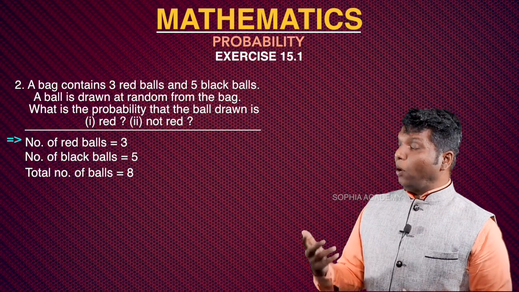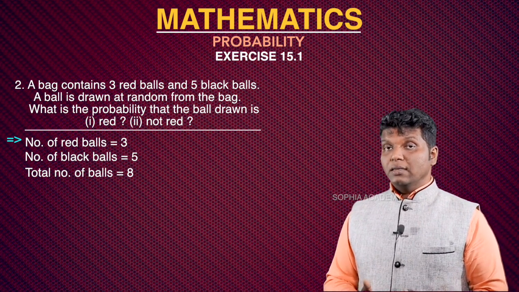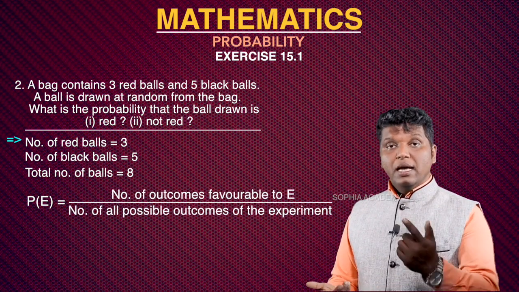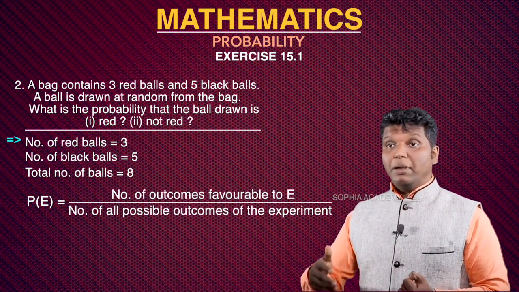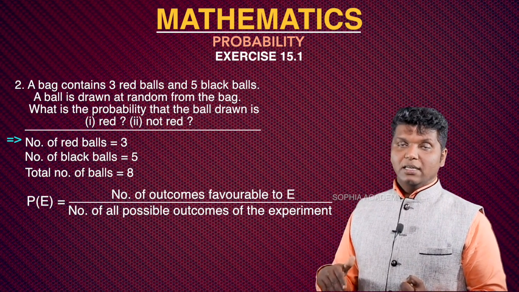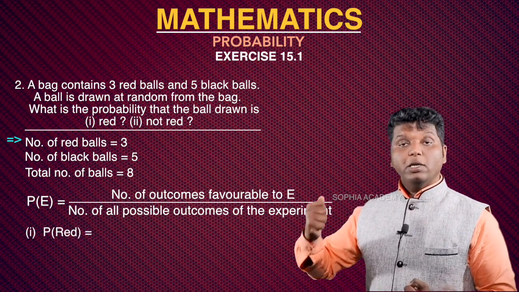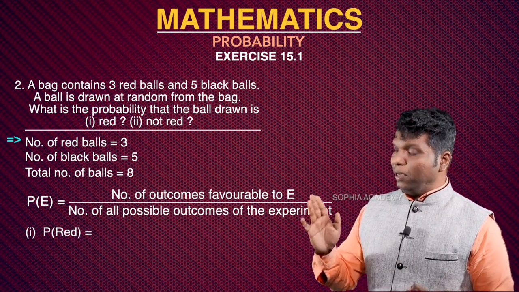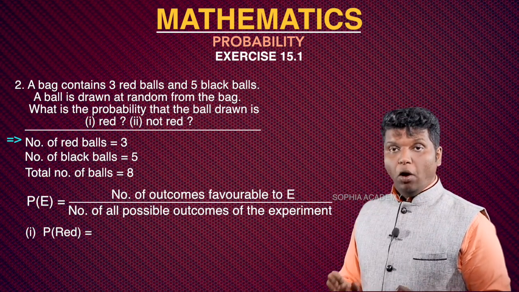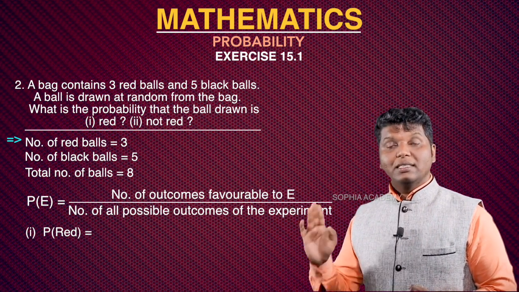Now, out of this 8, you have to find the probability that the ball is red. So what was our equation? Favorable outcomes divided by total number of outcomes. What are our favorable outcomes? How many balls are red? Tell me, how many balls are red? There are 3. What is the total number of balls? It is 8. So out of 8, there are 3. So the probability of a red ball is, we will read it as probability of, but we will write it as P of red ball, or P of occurrence of a red ball, is equal to 3 divided by 8.